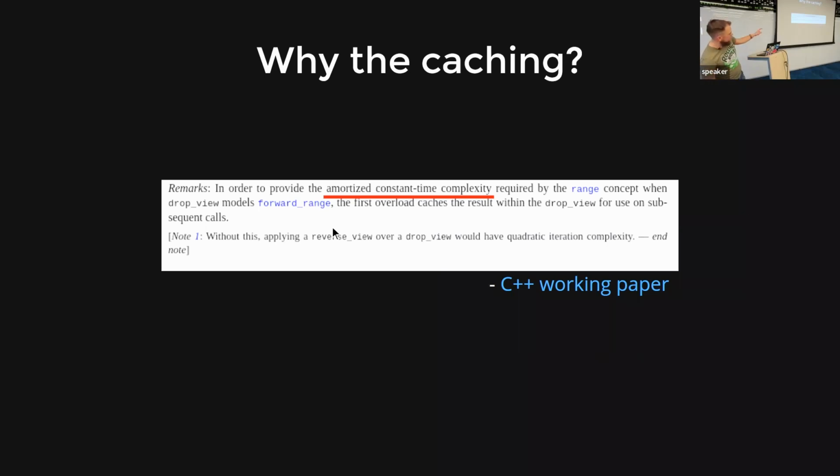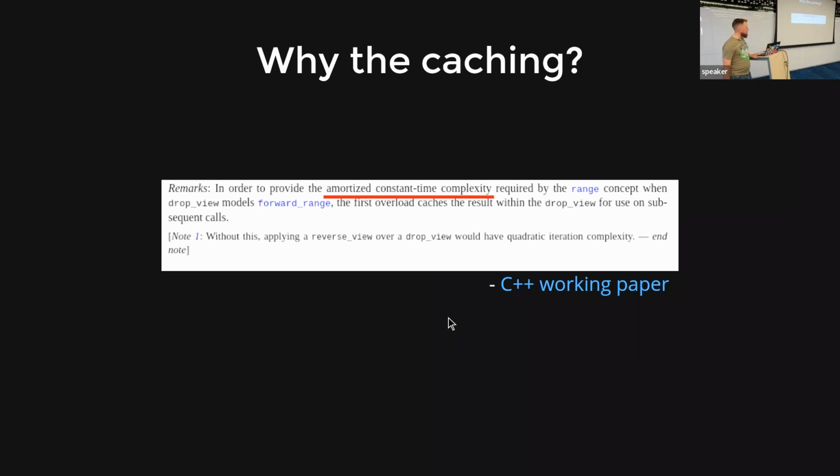The corner case, which is covered up by my mouse that I'm going to move, is that if you combine reverse view and drop view, this turns into this nasty complexity problem. I think this could have been solved by detecting whether you're constructing a drop view from a reverse view or a reverse view from a drop view, and then giving this behavior maybe, or even just having a different version of drop view, a caching drop view, and telling people in the corner case where your performance is worse than you expected, there's this option over here, instead of doing this by default.